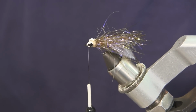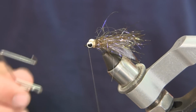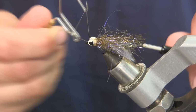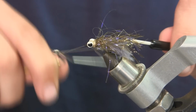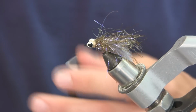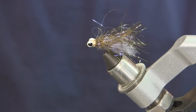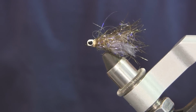And just pull the whip finisher. I whip finish all my flies. I'll do that about 2 times just to tie it up. Do it 2 more times. Like Sean was talking about earlier, what you can do then at the end is run some head cement over the bottom of the body and over the top of the eyes. Clear cure, UV it, whatever you want to do. And that's the goblin finished.